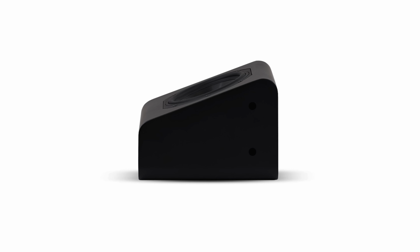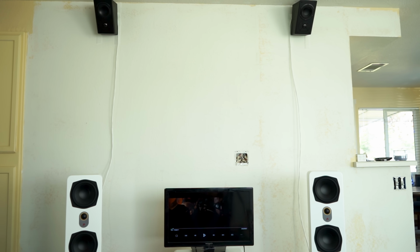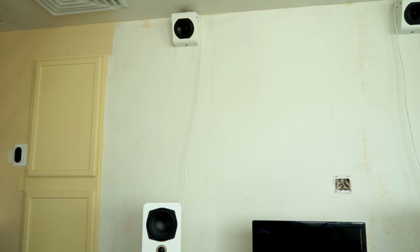Now, what is an Atmos speaker? Can't any speaker be used as Atmos since it just depends on where it's mounted? Well, sure. But when it comes to the term Dolby Atmos enabled or elevation, speakers that are specifically meant for Dolby Atmos applications, we see one common physical attribute between all of them. They have a slant to them. So whether they're firing audio at the ceiling, mounted on a wall, or mounted on a ceiling, the end result is audio arriving at your main listening position from an elevated plane.